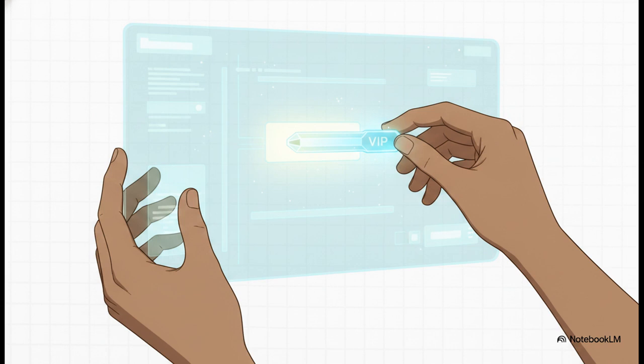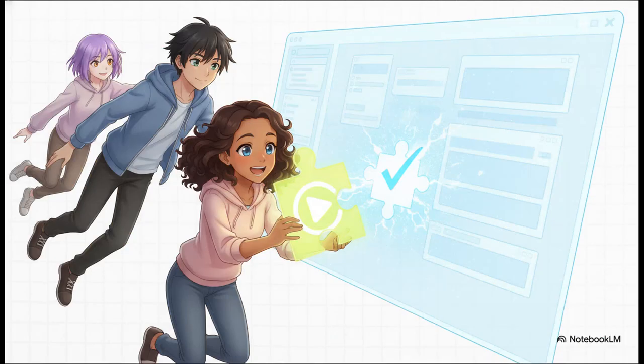When you open it, you're going to see a spot for an API key wrapped in double quotes. All you have to do is delete the placeholder text, paste your opencode VIP API key directly inside those double quotes, and hit save. That's it. You've successfully configured the settings. Easy, right?